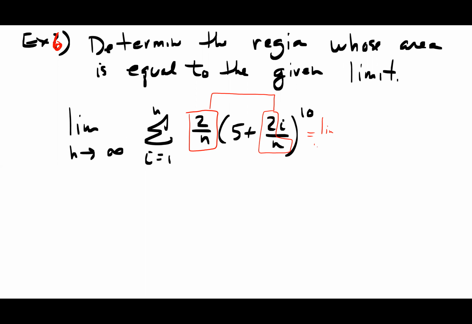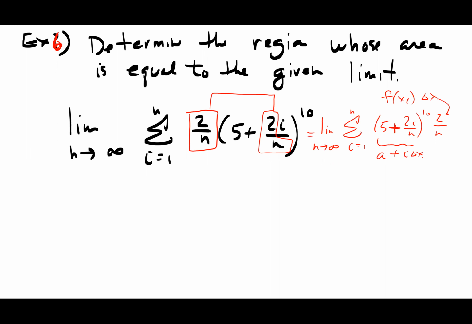You can say the limit as n goes to infinity, i goes from 1 to n. I could put the function in front and put the delta x in the back. So at that point, it's more like f of x sub i delta x, and delta x is given. So delta x just means we have an interval of 2 that's being set up. And then this little piece right here, it's a plus sign, sorry, should be a plus sign right here. And this is just a plus i delta x.